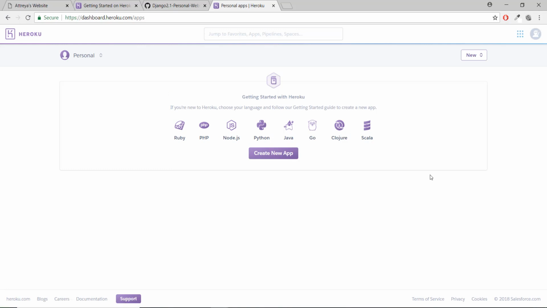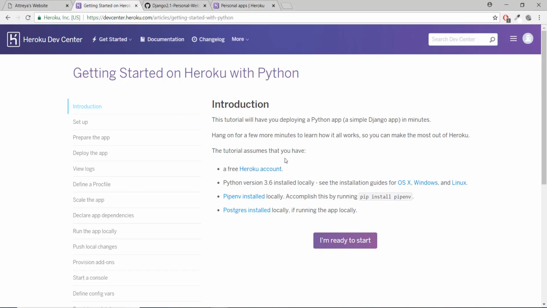We are going to use something else. But let's go back and see what's next over here. And then make sure that Python 3.6 is installed, and we are using Python 3.6 on our computer, so that's pretty much okay. And even if it's more than Python 3.6, if you're using Python 3.7, that should also be all right. As long as you're using a version that's more than 3, it should be all right.